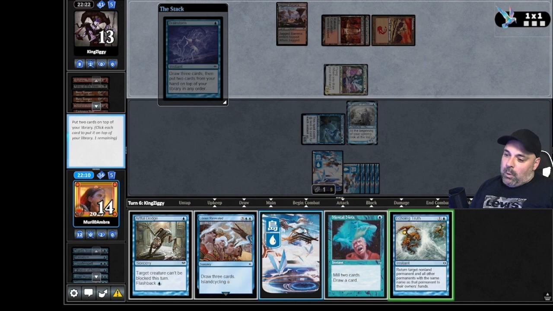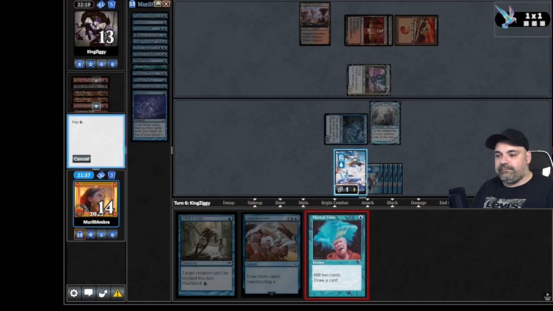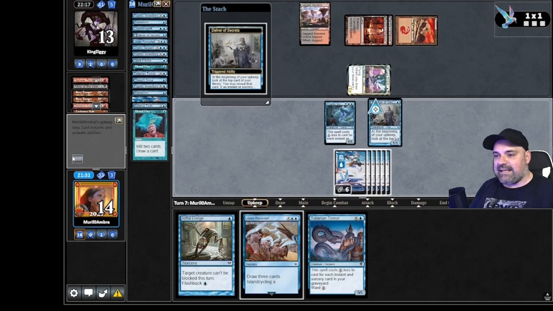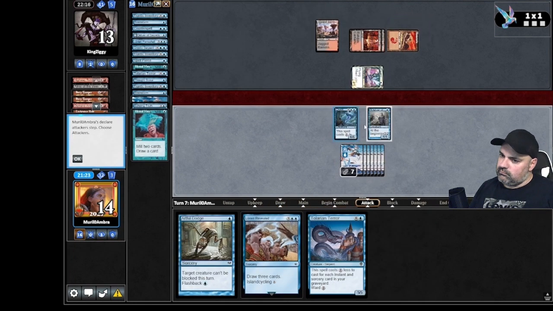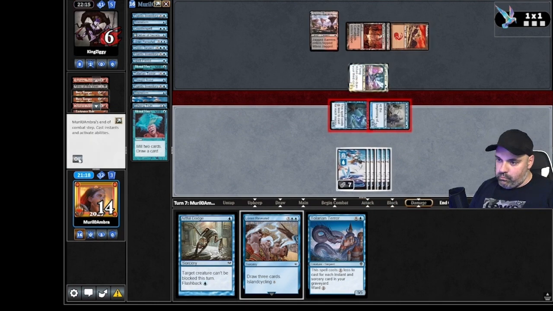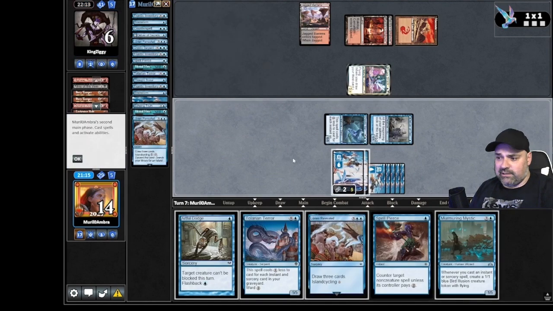Alright, we put Echoing Truth. I don't think it's necessary. We can play because he can bring it back all the time. Mental Note, Tolarian Terror, really nice. We swing for 6. And my man, you need to kill me next turn or you are dead.